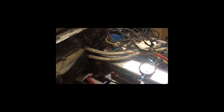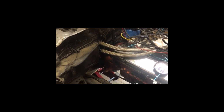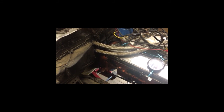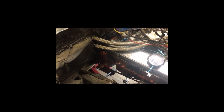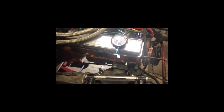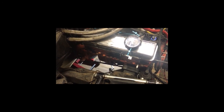Moving along — it's going pretty well. I'm going to send the engine out to the machine shop at Car Quest and they'll machine it all up for me. I'll be sending them the parts to be put in, and if anything they install fails it's all under warranty — that's their guarantee. I'm going to get this transmission out with the floor jack, remove the transmission mount, drop the transmission, and probably leave it underneath the car for now. After that I'll support the engine with the floor jack — a piece of wood under the oil pan — because it'll only be on the front mounts and I don't want to put too much strain on them.